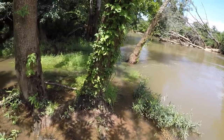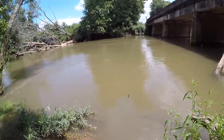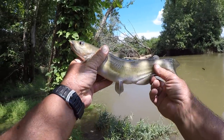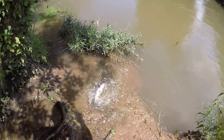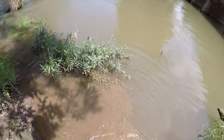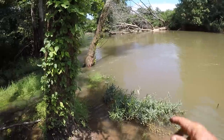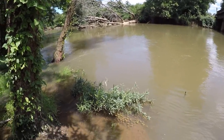It took about 5 minutes. Daggone them things eating me up. They look like little old bees, and they're mean looking dudes. There he goes. One got me in the forehead. Okay. Let's try that again. See if we can catch one more fish.